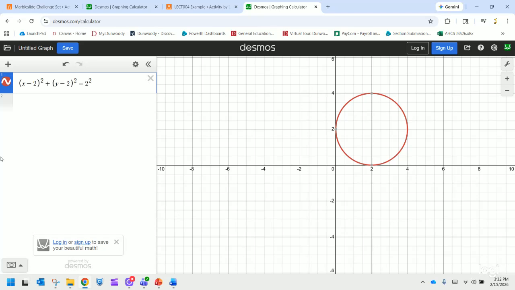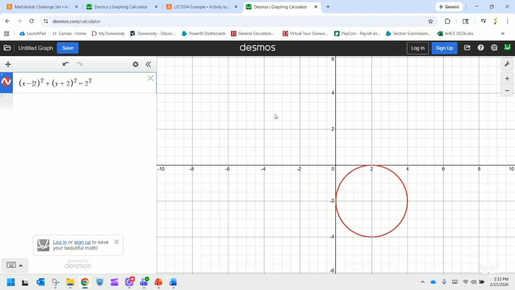Now if I wanted this thing to shift across the y-axis over into the negative x values, all I would have to do is change this to a plus 2, and it shifts over here. If I want to shift it down, I can change this to a plus 2, and it shifts down. And if I want to shift it back over to the right and hit this other quadrant, I could do something like that.